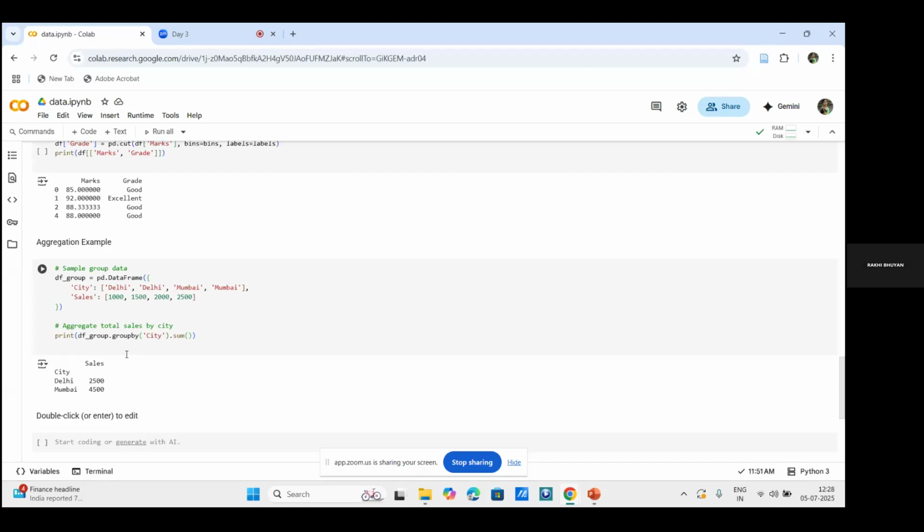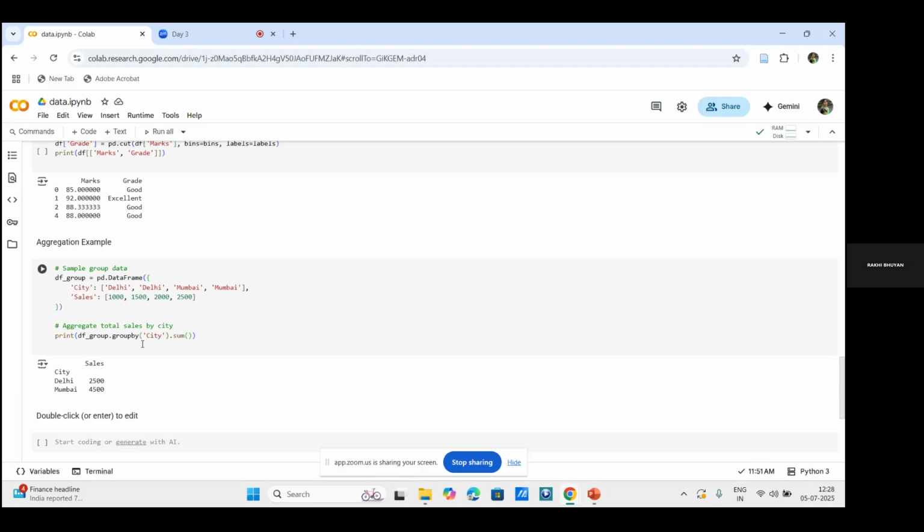So we are aggregating total sales by city. Print df group dot groupby city sum.